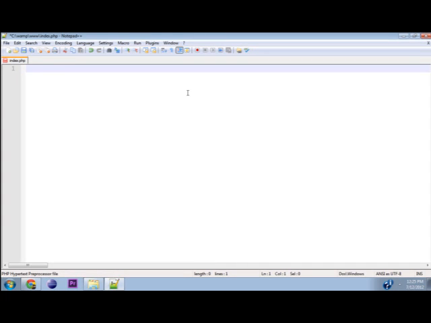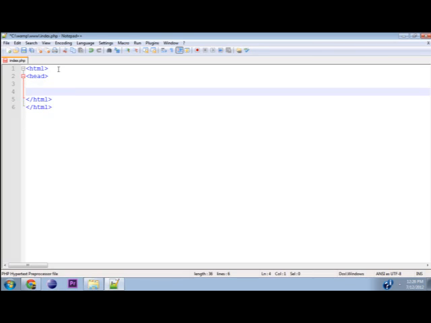Alright, so now we have a very blank web page. If we were to save this right now, it'd be completely blank. So what we want to do is just put in a little bit of HTML, even though it says index.php, it still accepts HTML. So if you don't know HTML, then just follow this. This isn't going to be an HTML tutorial, but it will get you the very beginnings of a website. If you do know HTML, you're probably way ahead of me already. So this is where you put in all your custom HTML code and stuff.